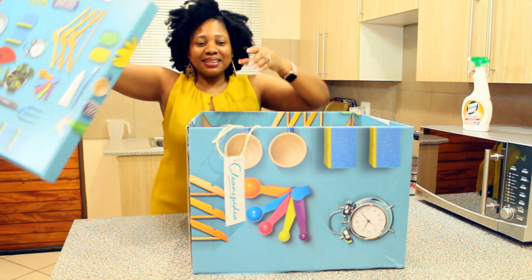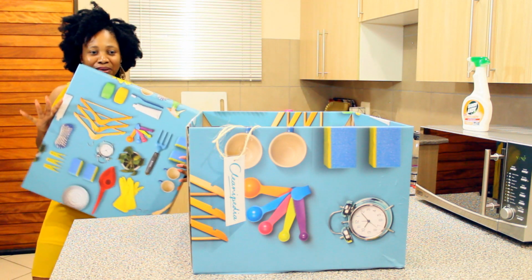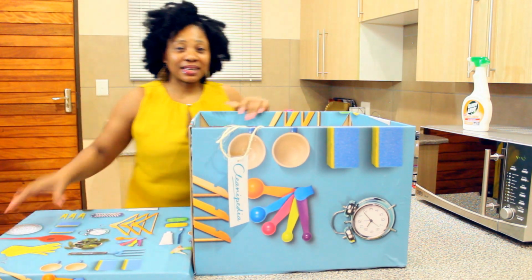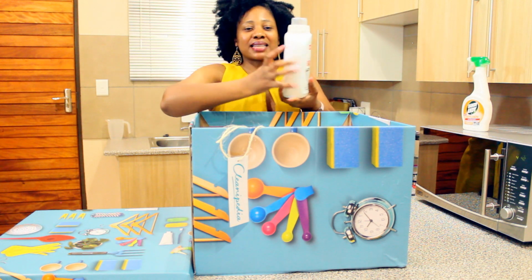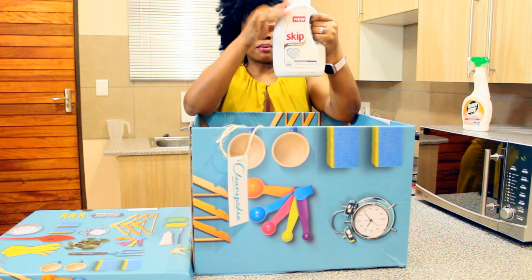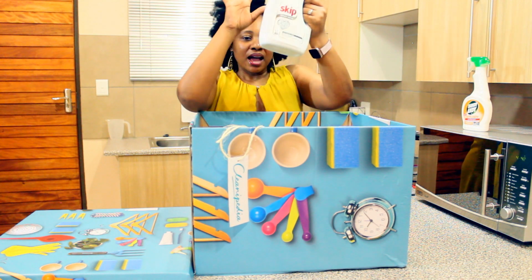I love the colors. Look at that. I'm even matching, you know? How cool is that? It's so beautiful. The packaging is amazing. Cleanipedia, you guys are amazing. I want to show you all the products and everything. Guys, my cleaning just got better. I'll zoom them in because you might not see everything from here.